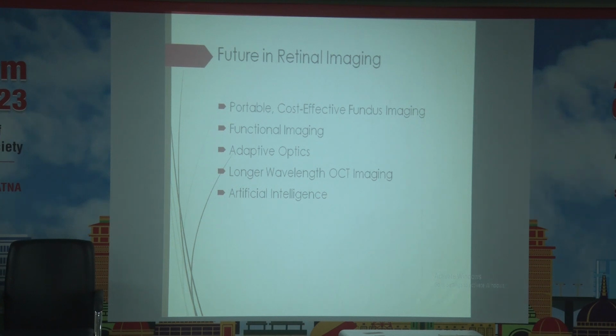So coming to the future of retinal imaging, certain portable, cost-effective fundus imaging devices are evolving, and particularly the home OCT is one of the most important OCT imaging devices coming up. Then functional imaging, adaptive optics to rule out the higher order aberrations, and longer wavelength OCT imaging that is based on swept-source OCT angiography, and the application of artificial intelligence in imaging.